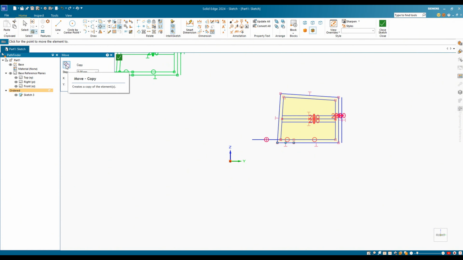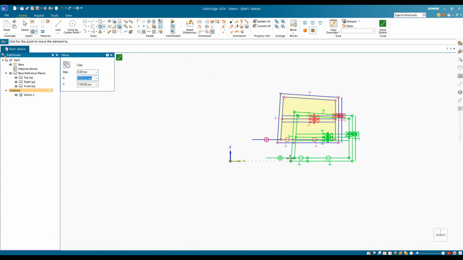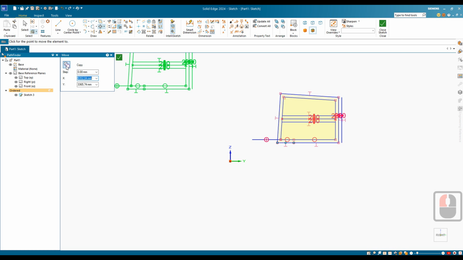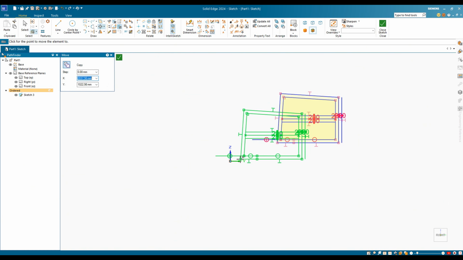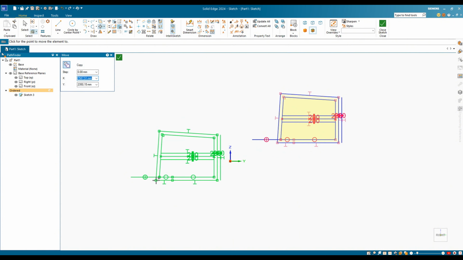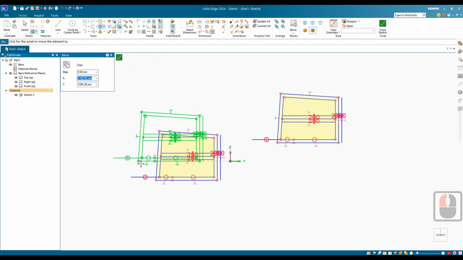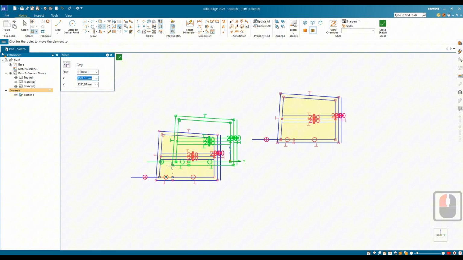So while this is active, if you toggle control, you will see that little square turn blue. So this means that copy is on. So it's going to move this with a copy. So it's going to maintain the original and then just place a copy. Or if you have that off, it's now going to move that as being the original without a copy and just moves it to where you clicked.